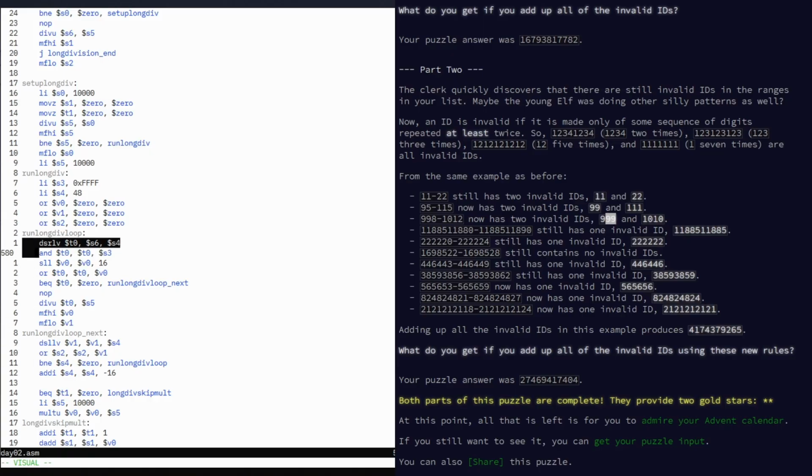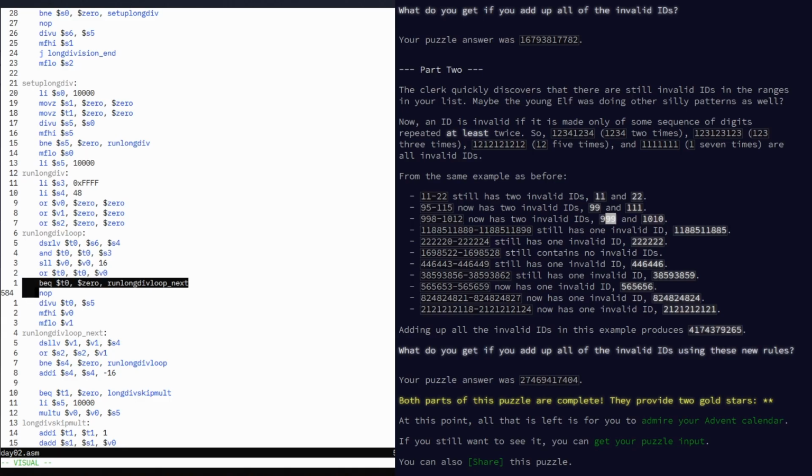We shift this by S4, the input value, the value that will come in by S4, so 48 bits. So we shift it right 48, and we AND it with this mask, so we just get those 16 bits that we want. And then we shift left V0 16, which is like the previous remainder, and we OR them together. So if there was a remainder from the previous round, then we bring that into the top 16 bits.